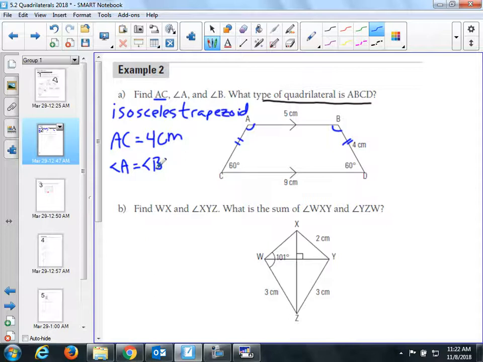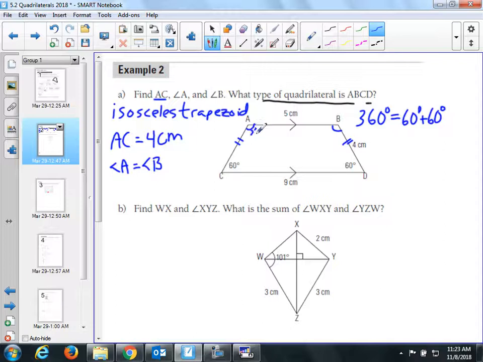Now, one thing we should remember about quadrilaterals is all the sides add up to 360. All the sides, my mistake, all the angles add up to 360. So if we know that, we know that 360 degrees is the sum of the 60 plus the 60.